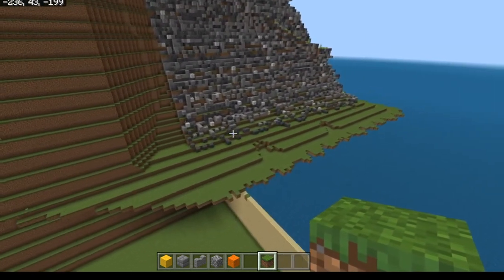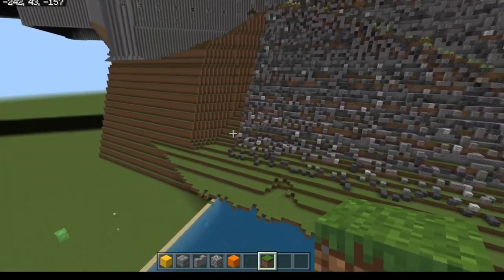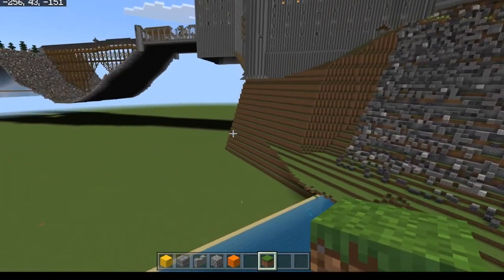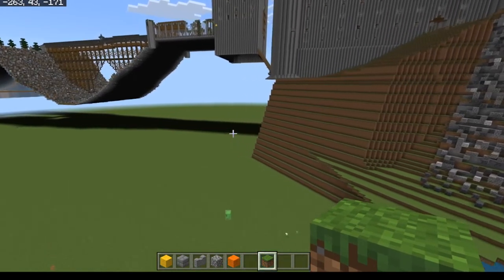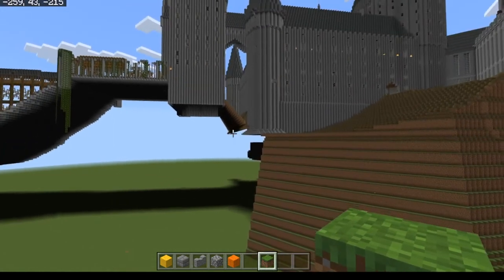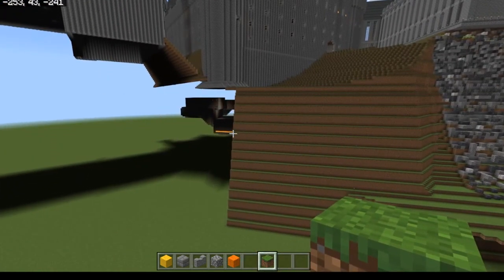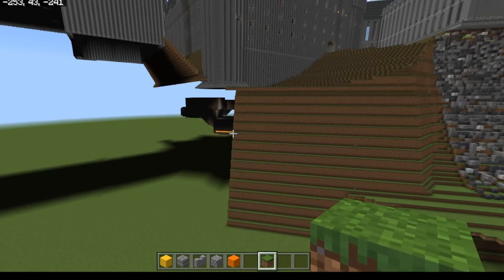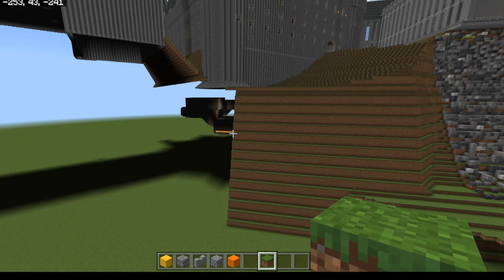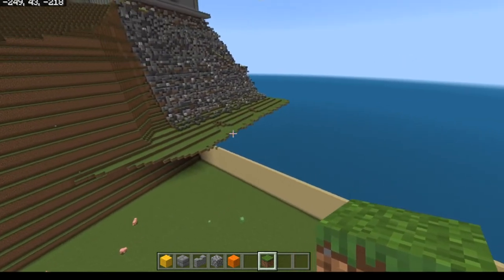And next time we will start the entrance, the main entrance. When we come and do more landscaping, we will do the bit around there that's going to be fiddly. We've got to figure out how to make that meet that. I think I know how to make that meet that, and you're not going to like it. I'll go play with it on my world first to see if it actually works.